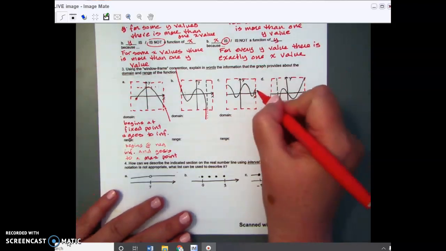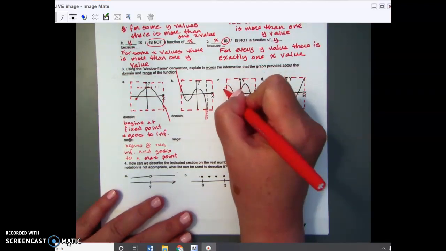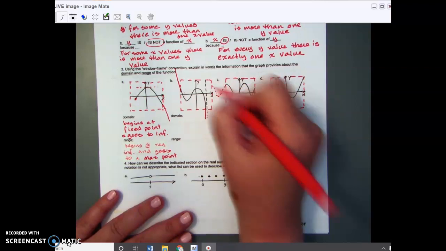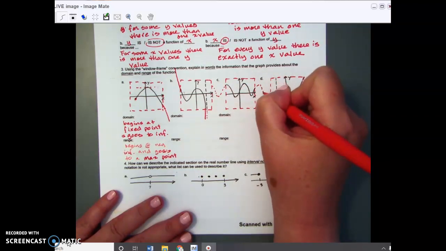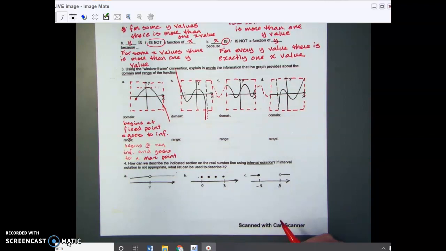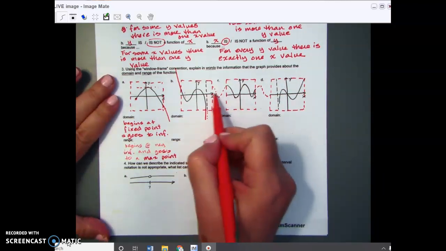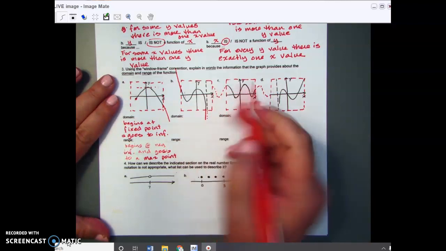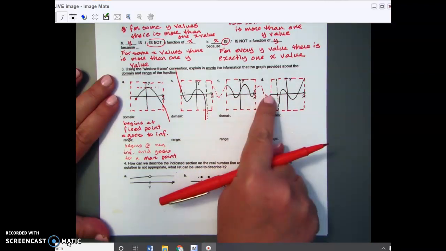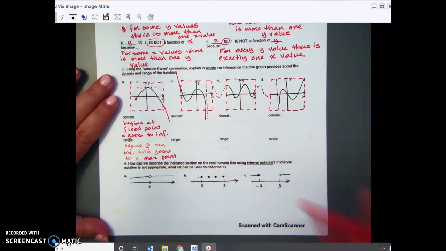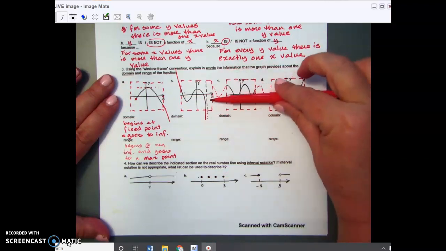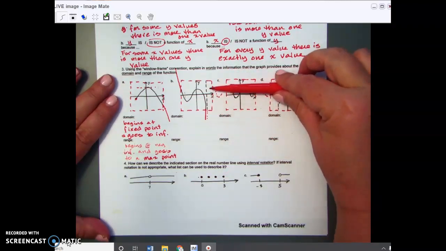On the next one, this is implying that it's going to continue in the same manner that it was already doing. So it's kind of like a sine or a cosine function that got translated up a little bit. And so what that means is my domain doesn't have any restrictions. So that's going to be from negative infinity to positive infinity. And then my range is going to start at a minimum value and end at that maximum value.